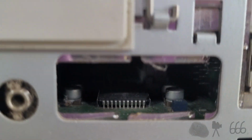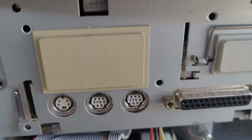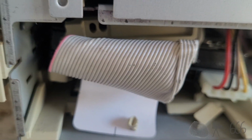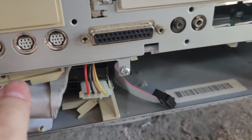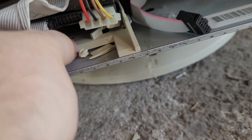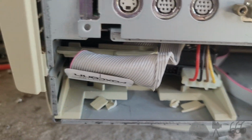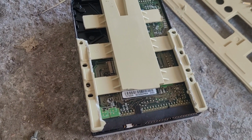I'm not really sure what would plug in there. You can see right there, there's your processor direct slot. And that, I presume, is where the modem would go. And then here's your hard drive cage, and that looks a little busted, doesn't it? I'm not 100% sure how that's supposed to come out of there. So, looks like I'm going to have to do some investigating on that, because I believe that it will have to come out of there. But you can see it's pretty busted up. I don't know if I'm putting this on backwards or not. This is how it came out on the other drive, which is now sitting over there. So it's how I'm going to put it back.